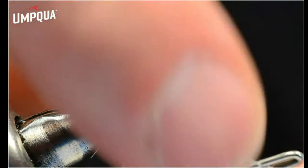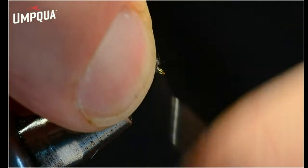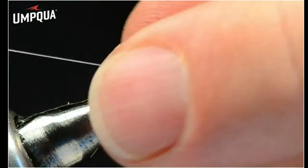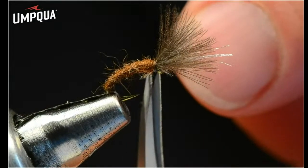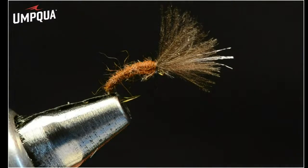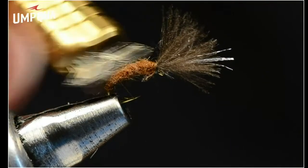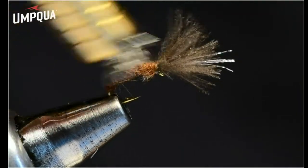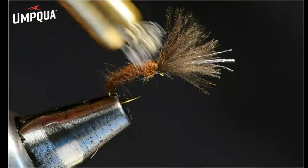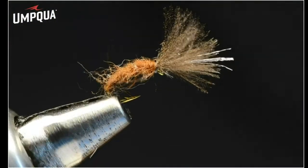I'll set my whip finisher up, and I'll sweep my wing back and sneak my whip finish in between the hook eye and the wing. Tighten that down. Trim that thread out. And then I like to use a little wire dubbing brush to sort of pick this dubbing out on the body, just so it'll be a little bit more easily wetted, so it'll hang down in the surface film.